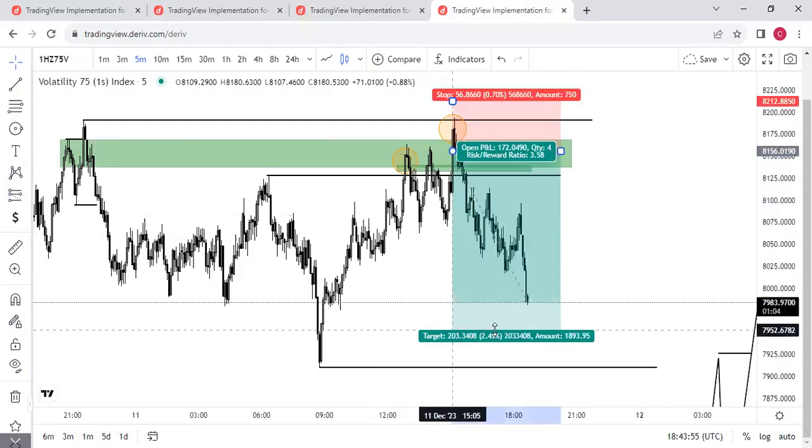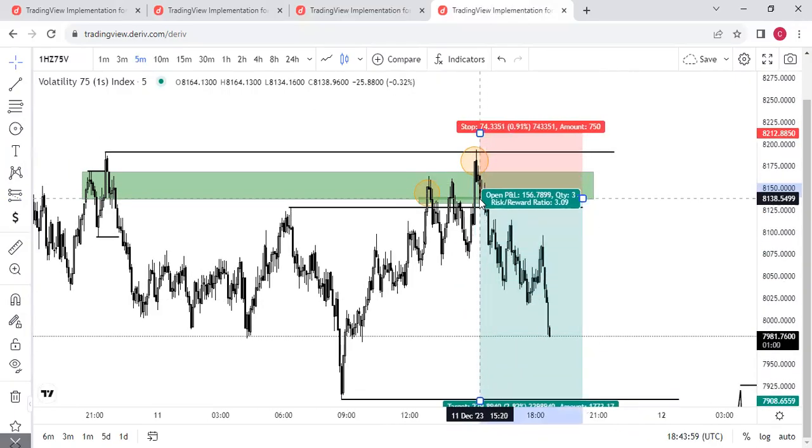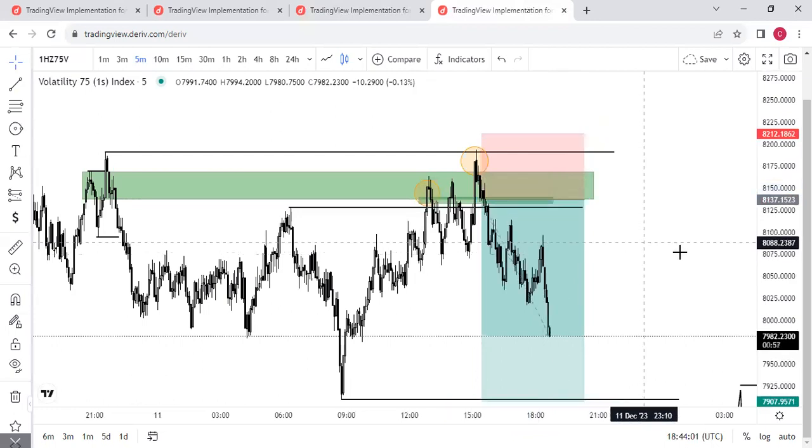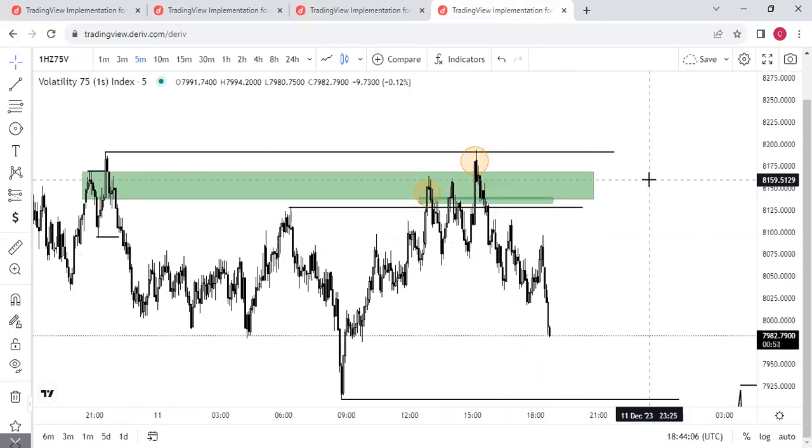But the funniest part was that I did not see it early enough. I think I saw it around here. This was where I saw it. And I was like, okay, should I risk on this trade again? Bro, look, what will you do if it was you? Because I know how the market works, the big boys try to make you weak. You get manipulation here and there. Me, I was already certain that this was a sell market. This was going to sell.